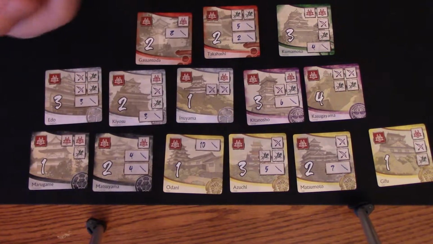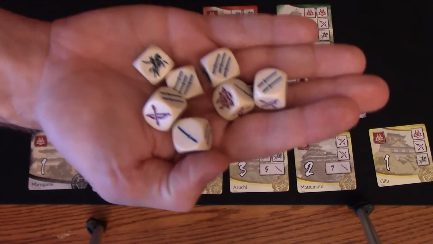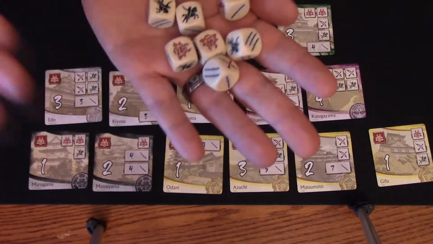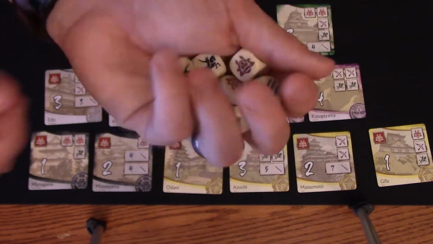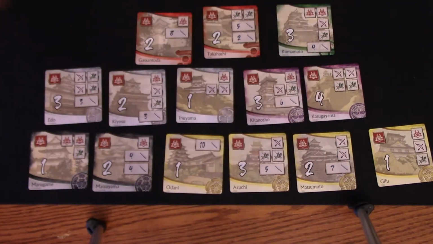The rolling mechanic is as follows. There's 7 die. Each turn, you're allowed to roll and re-roll and re-roll minus 1 die. So if I roll all 7 and I don't want anything, I can re-roll all the die and just take one away. Then I can re-roll again. If I didn't want anything again, I can re-roll the die and take one away. So on and so forth.